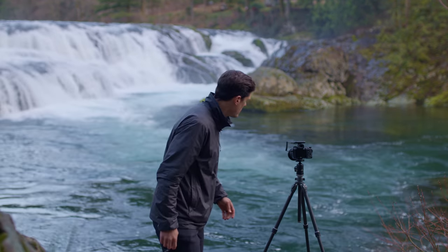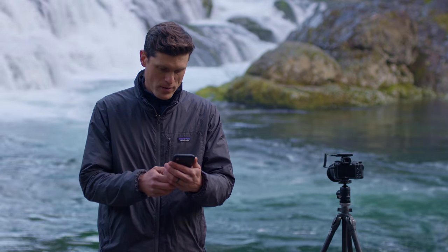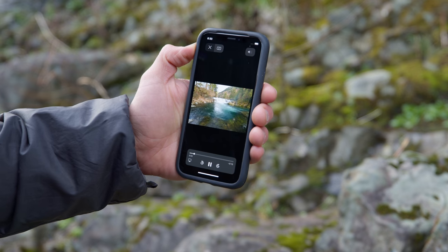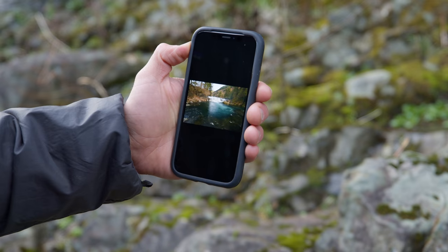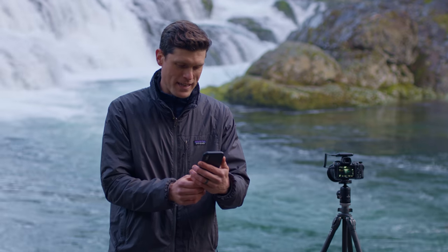All right, so Arsenal's been running for a while. I kind of want to see how it turned out so far. Open up the app, press the video preview. Those foam swirls are crazy. There's a lot of swirls and stuff like that, but when you play it in fast motion over a time lapse, even with a 2 second interval, this thing is nuts.